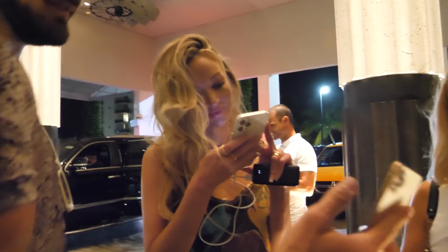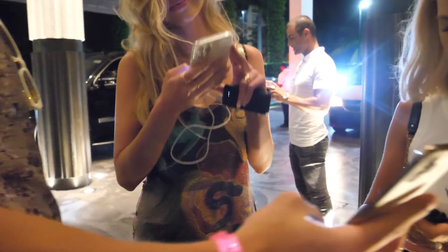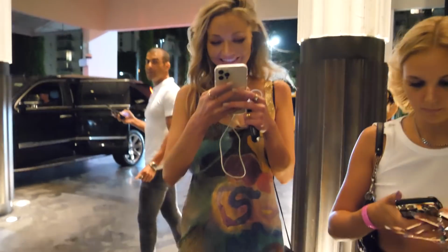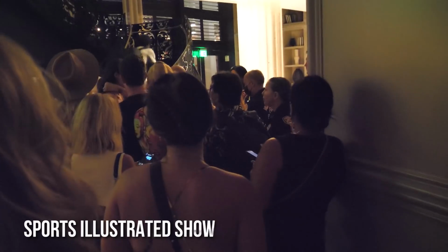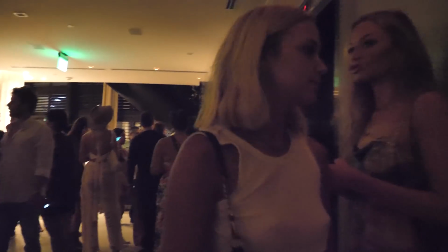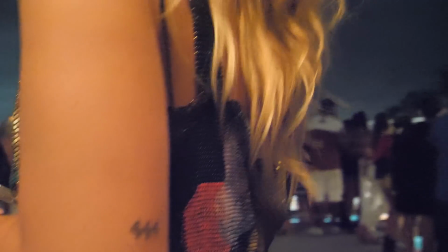We get there, my contact's like, yep, we're waiting at the front door. We pull up, I'm all excited. Nice outfit. We made it! Literally, you guys, I must have missed this by maybe 1 minute, the fire marshals had come and shut everything down. They were not letting anyone in, no matter what pass I had, no matter what contact I had, there was no getting in. I was way too far back in that line from the first show to make it on time, unfortunately. But I was like, we might not be able to go be sitting front row. However, we kind of sneak upstairs.